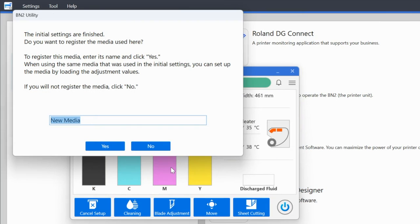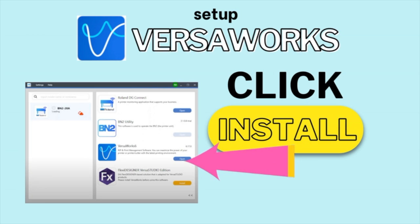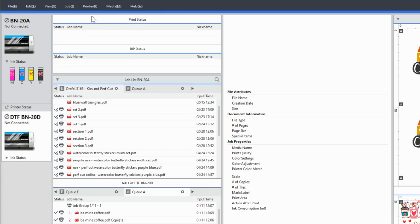Now, when you are finally done all of that, you are going to get the confirmation that the initial settings have been finished. It's going to prompt you to see if you want to register the new media. You can go ahead and do this or you can skip it. I have a whole separate video on that, so I'm not going to go over it here. Instead, what we are going to do is return to the DG Connect Hub, and now we will install VersaWorks and Flexi Designer.